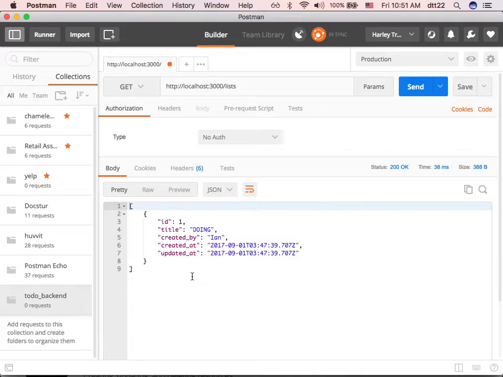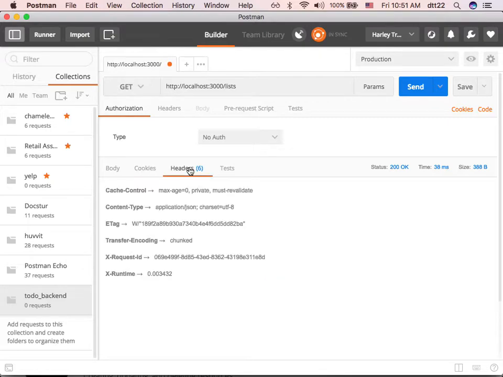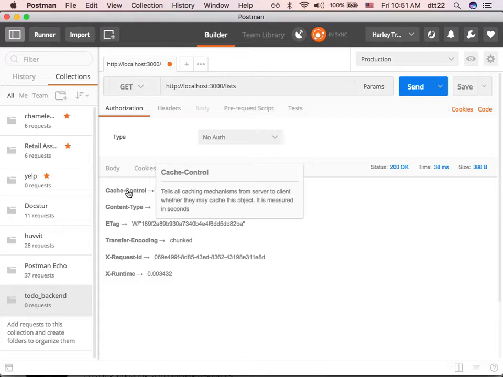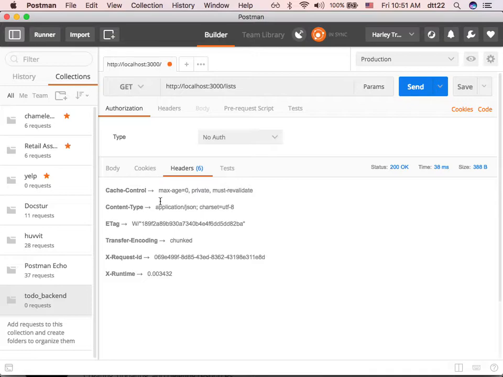And you can learn a lot more about the web because you can click on headers and see what's going on here with these extra header attributes. They don't make any sense to you now, but when you start working on a project for the long term, you will be able to understand one thing better than another.